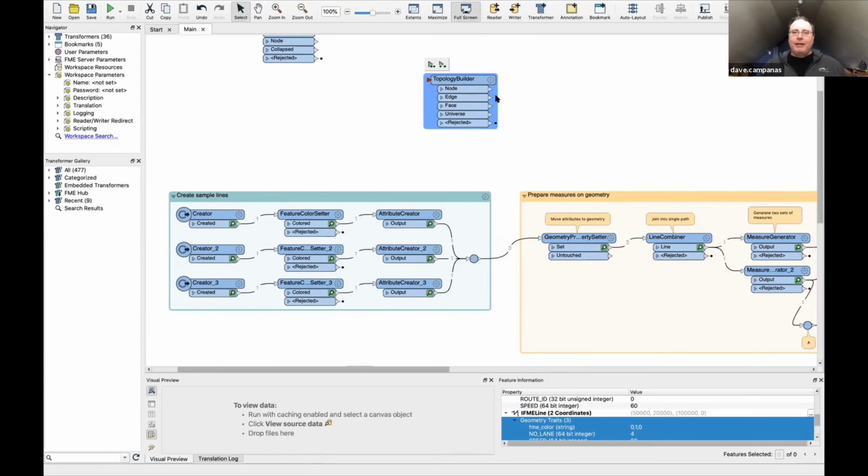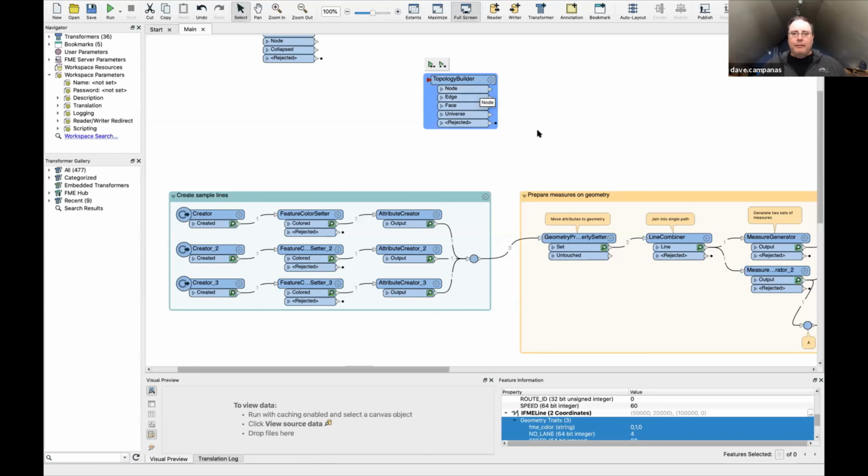That's why with the Topology Builder, you run a simple topology through there, and all of a sudden you've generated so much more information. The nodes know what edges they're attached to, where the edges are going, and what attributes are on the edges. The edges know what nodes are attached to them, the node numbers. Any existing node numbers or edge numbers that come in are retained. If not, new node numbers are created. So from there you can get a lot of analysis done.